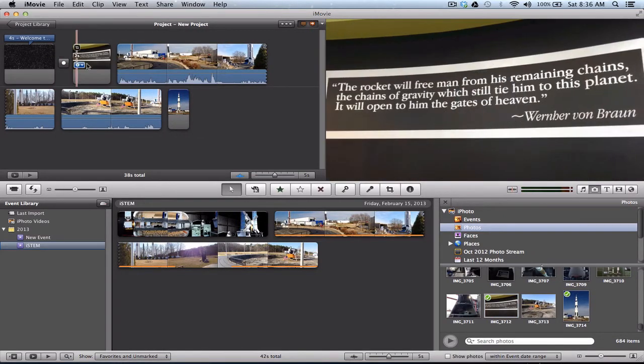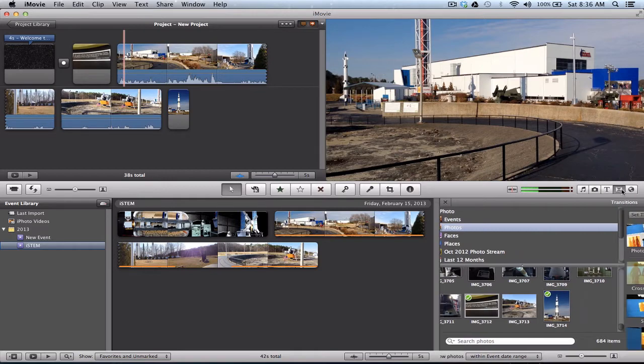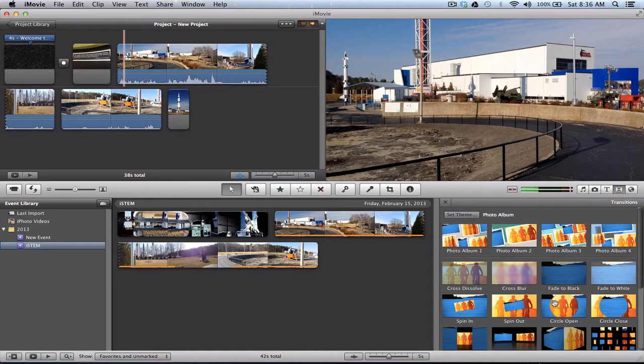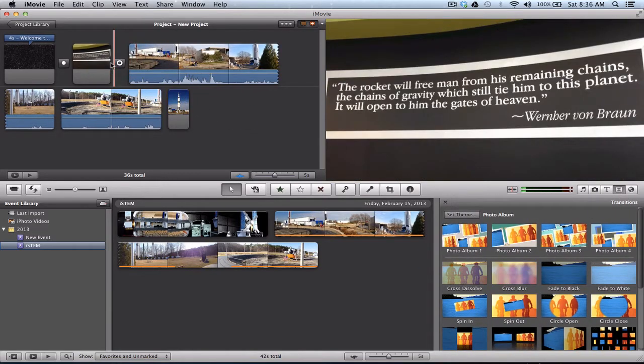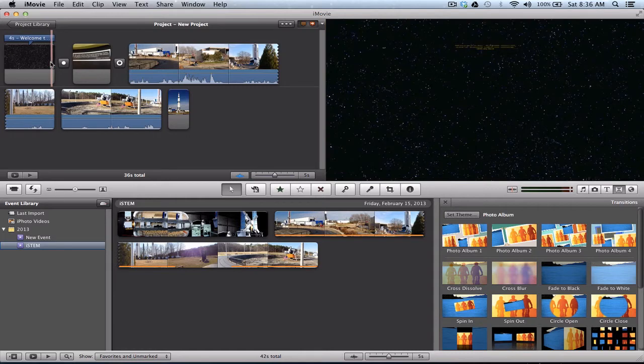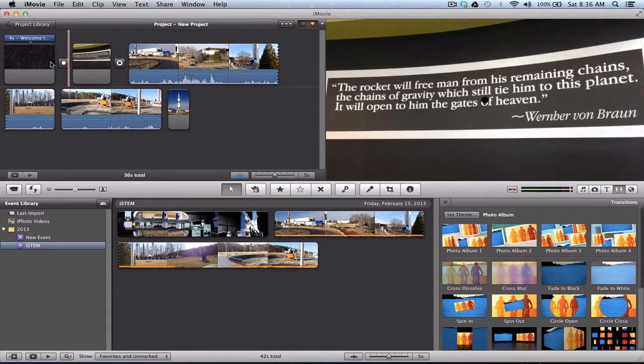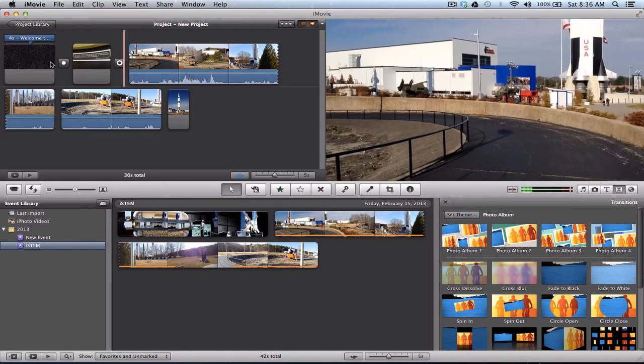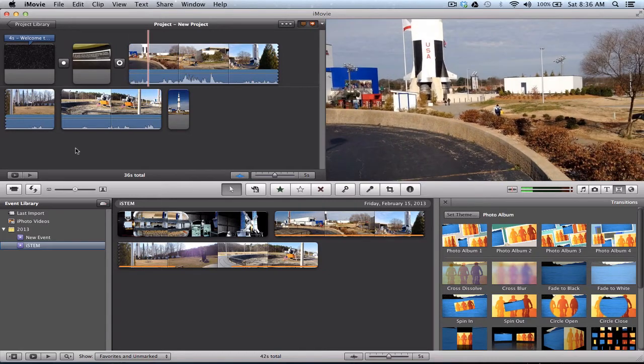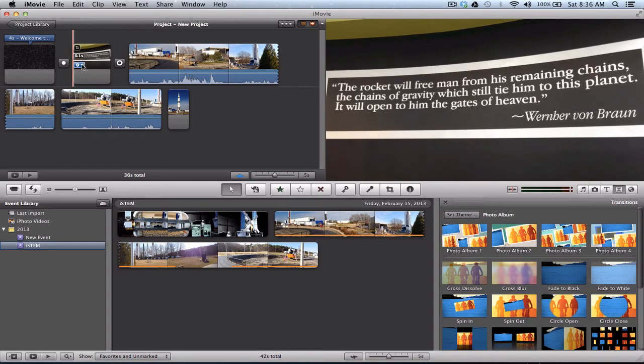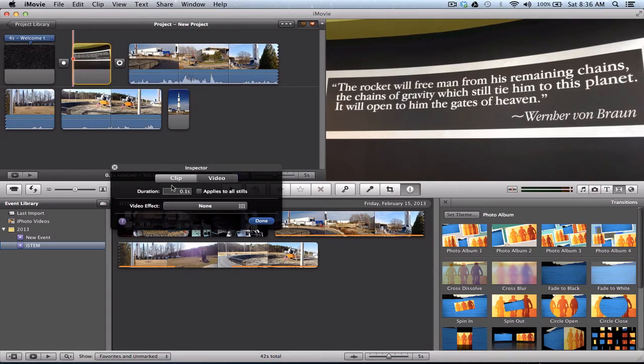And of course my transition stays in place, but I need to add another transition between that and the movie. So now we have this. So right now I'm filming here at the U.S. Space and Rocket Center. And that was awfully fast. That's just really 1 second. I want this to be a little bit longer, so I'm going to make this 5 seconds, maybe even 6.